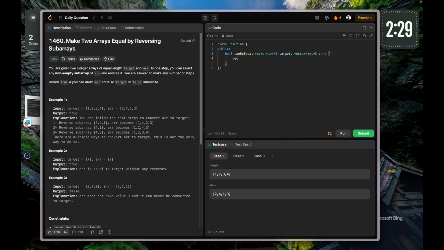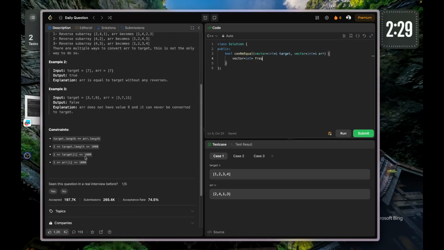So we go vector int count, or I'll call it frequency, and its length should be the value of each element. So each element can be in the range of 0 to 1,000. So I'll keep it 1001. And the frequency of each element will be 0 initially.